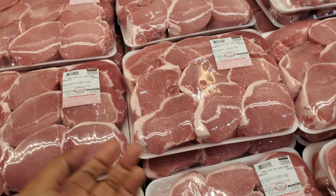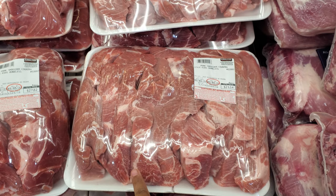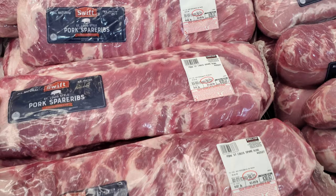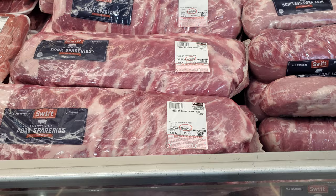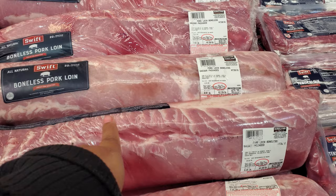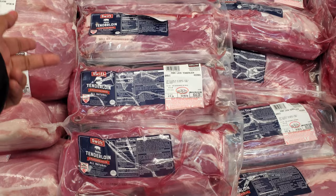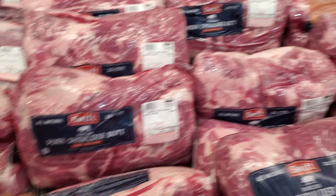Pork Chops are pretty thick here at $2.50 a pound — lowest is $16, highest around $20. You can butterfly them and make two meals. Pork Shoulder Style boneless ribs are $3.69 a pound, so $21.14; lowest is $20. Pork Ribs are $3.50 a pound, so pretty much $40 — you get three in the pack, and turns out you get three in the back ribs too. Boneless Pork Loin is $2.39 a pound, so $21.29 — you can make pork chops or a mini roast. Pork Tenderloin is $2.99 a pound, so $14.08 — you get two, but they're really tiny. Pork Shoulder is $2.39 a pound and is on discount through the 5th, with $6 off.